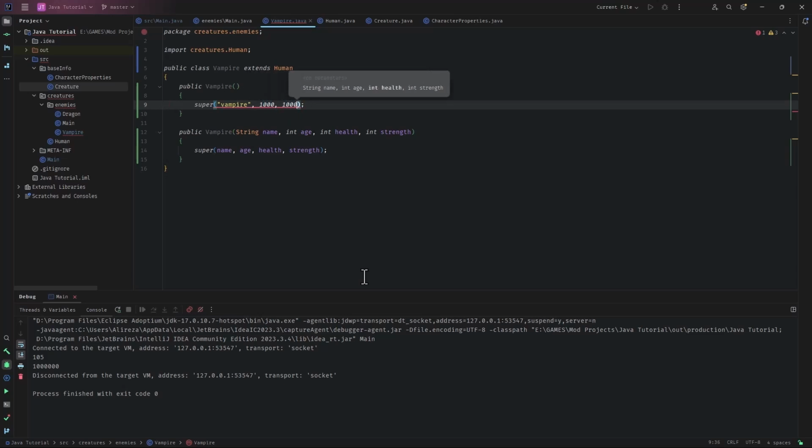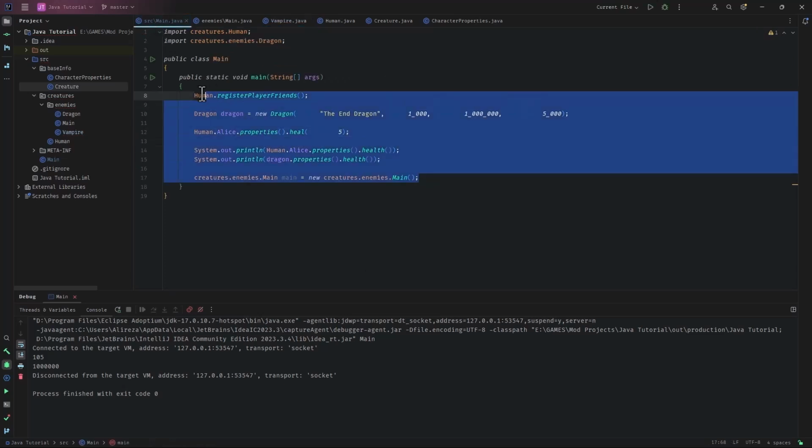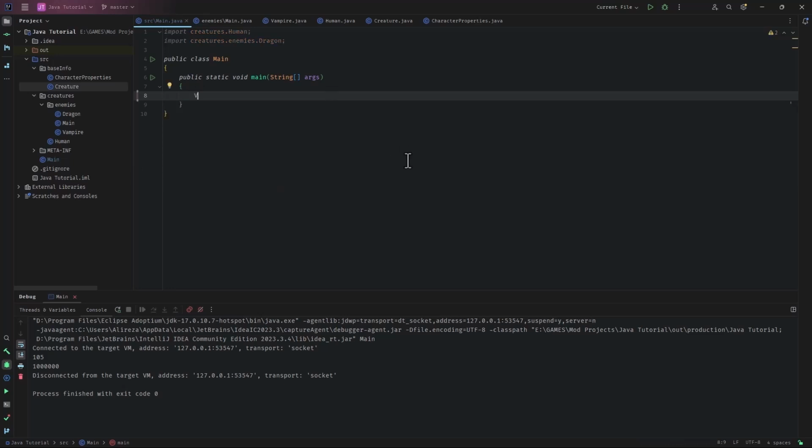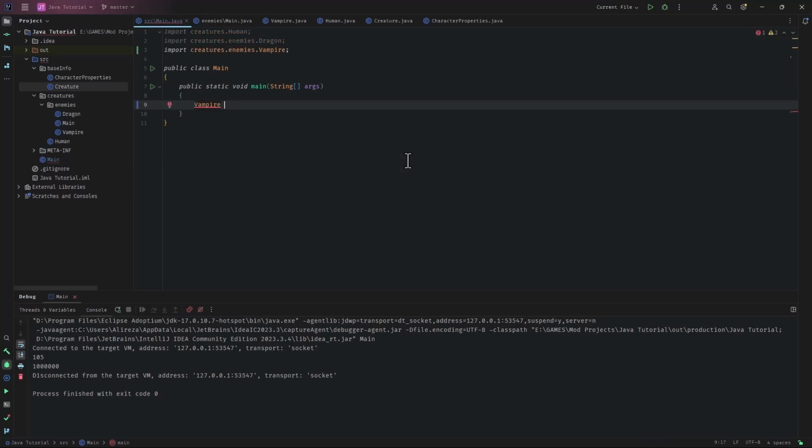I don't know, 10 times the health of a human and 500 strength. Now, I can simply delete all of these and say a vampire, and we call it vampire, equals to new vampire the killer. With the age of 1 million, he is very old vampire, health of 5,000, and the strength of 10,000.